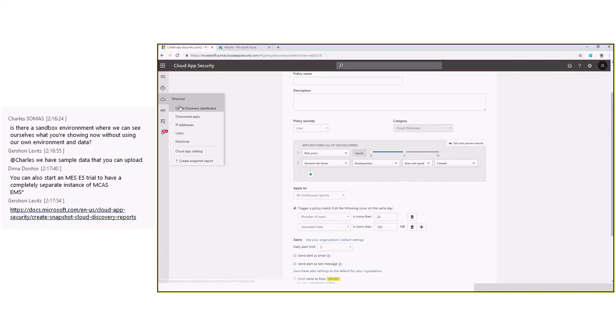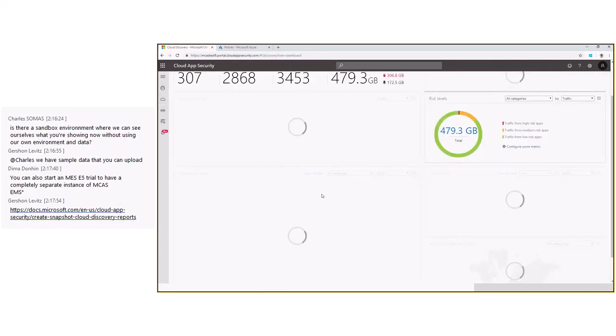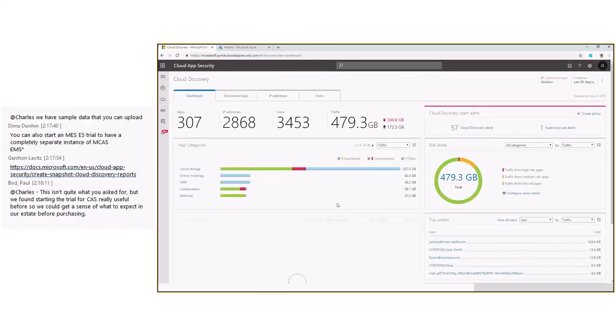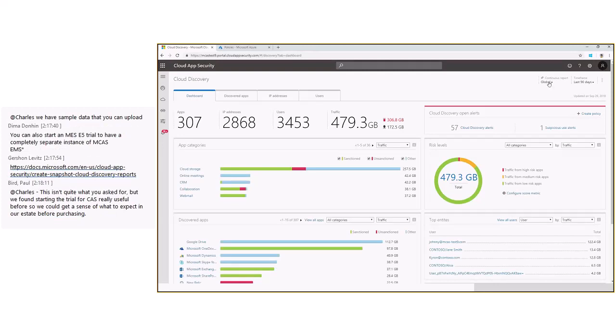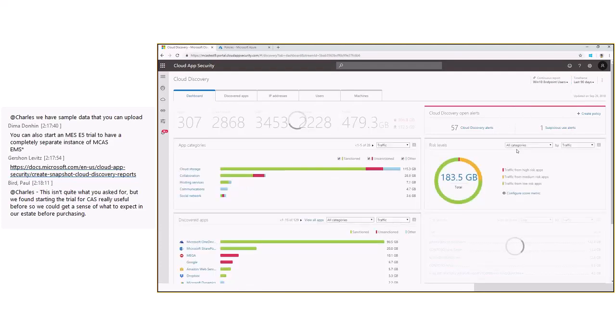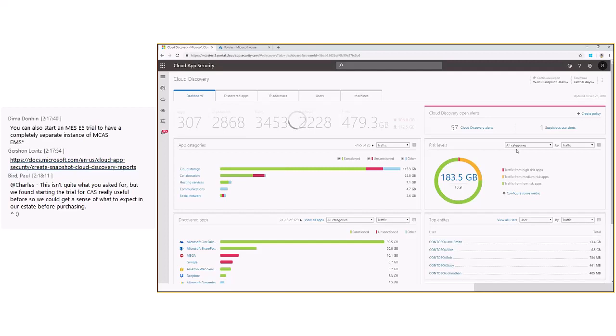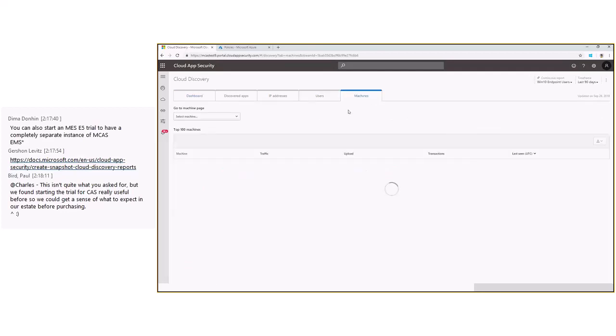So another thing that we can do, because I told you that we now have integration with Windows Defender ATP, is to look at different reports that we can provide. So we have that global report that will be across all the sources within your company, but something that we have now is the Windows 10 endpoint reports. Those reports, as I said, are based on the integration with Windows Defender ATP. And in addition to the IP address and the usernames of people accessing those applications, we can now also have the information on the machine that is accessing a specific application.